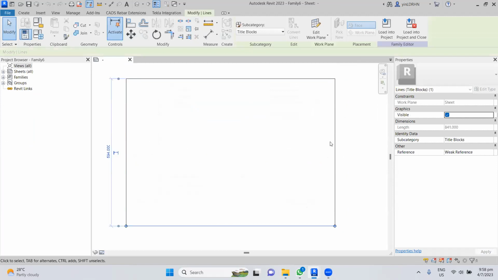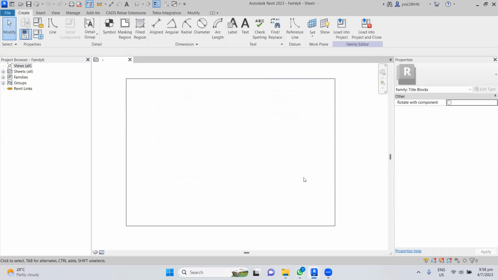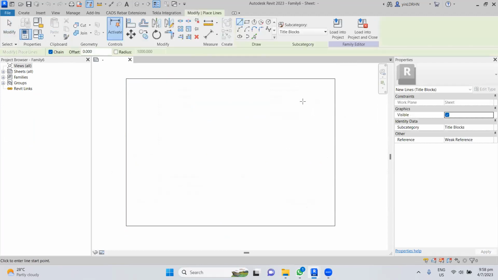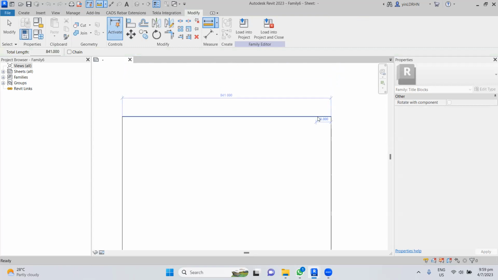Remember we used the AutoCAD title block? Now you can create your own title block here. The line is basically a line, so you can create a line. First you measure the total. Go to line options, and the total is 841.